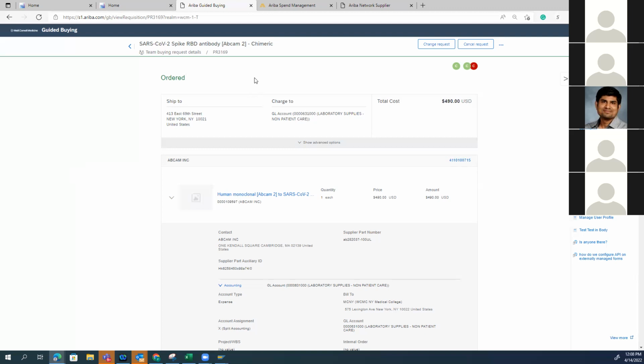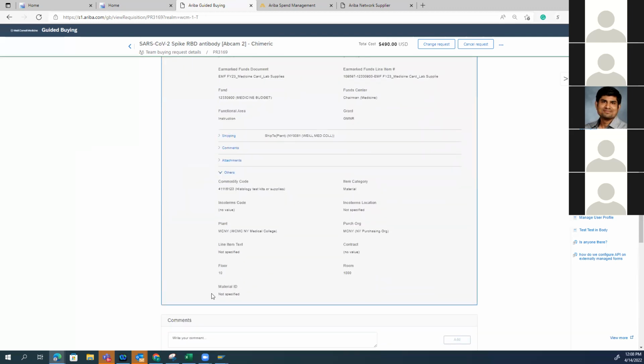One other question: commodity code, we must fill it all the time, correct? You can search. You don't have to remember those numbers. You can just say what you're trying to do. We have to put in a commodity code, correct? Not for the catalog items, no.